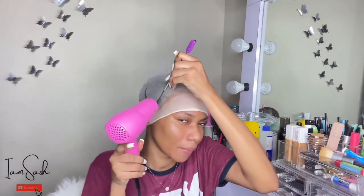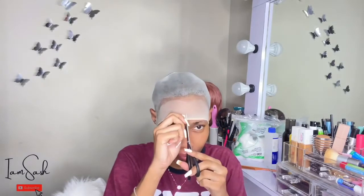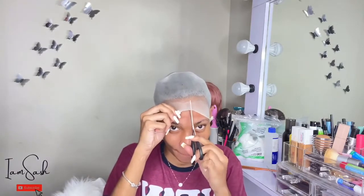Fix it with my little tail comb, after doing it properly. Yeah, nothing mediocre on here. So now that it's dry, I'm going to cut. I start from the center. Then after I cut, I'm going to put on the wig to see if I'm cutting it in the right place and stuff like that.